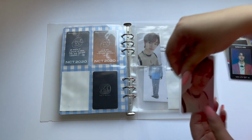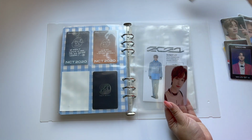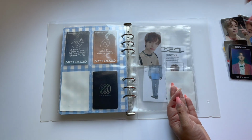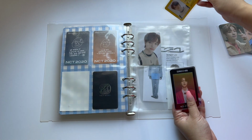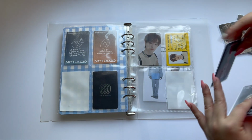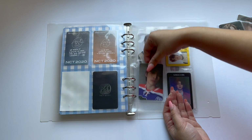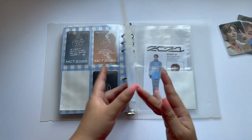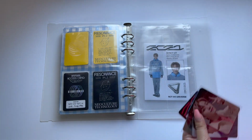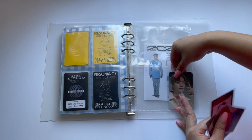I have an extra one of these and this one is damaged, so I'm gonna replace them. I'm gonna put this away somewhere special. And then we have his departure ID. Or no, this is not departure, is it? Right? And this is the arrival access card. I don't quite recall. Oh my god. Yes, fun. And then I also have his Universe stuff. And I actually ended up buying his Moomoo PC because it's so cute. I love the pink on him.